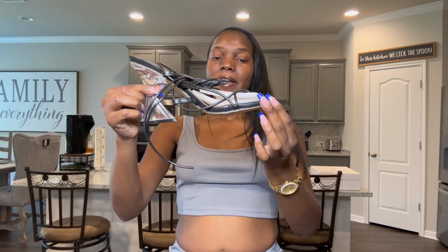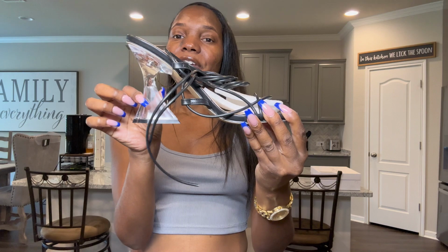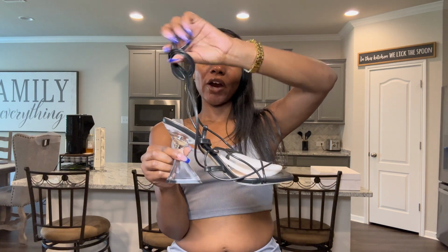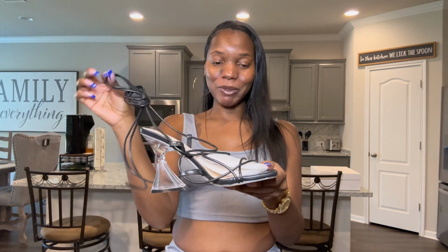So these are the last two sandals that I purchased, and I have them both in my hand because they're literally the same shoe, just two different colors. So I got white and black. I said sandals, but heels, whatever you want to call it. It has this baby heel and it's very thick, so I'm hoping and praying that they're comfortable. They do tie around your ankle, so y'all already know that's a style, that's the vibe. In the summertime, we always be trying to look good and sexy with stuff that ties up our ankle.